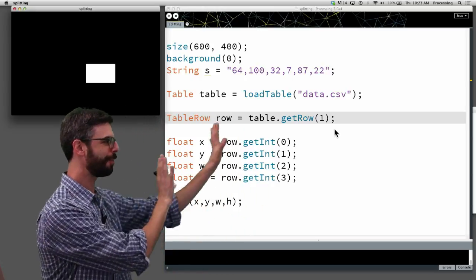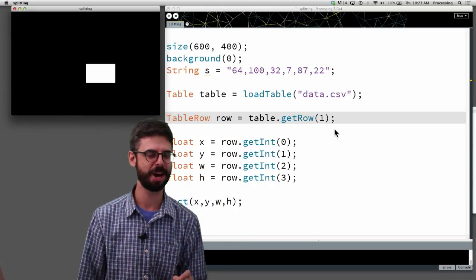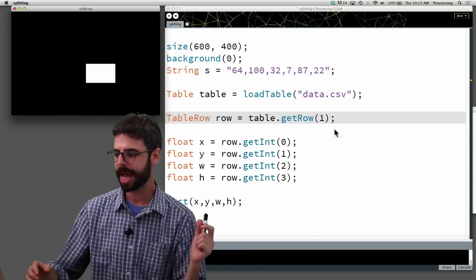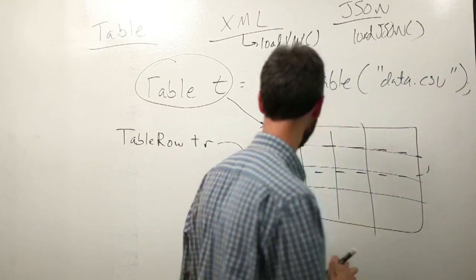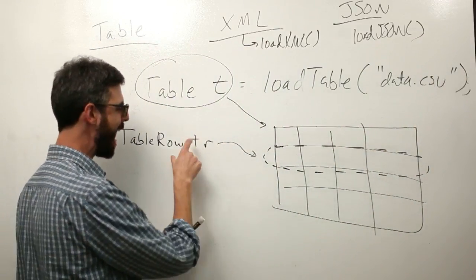The truth of the matter is, while this works, this isn't exactly the scenario that will come up most commonly, and there's a difference here. So coming back over here, I had a row, and I was able to get each piece of data out of that row. The cameras are always going off, sorry.